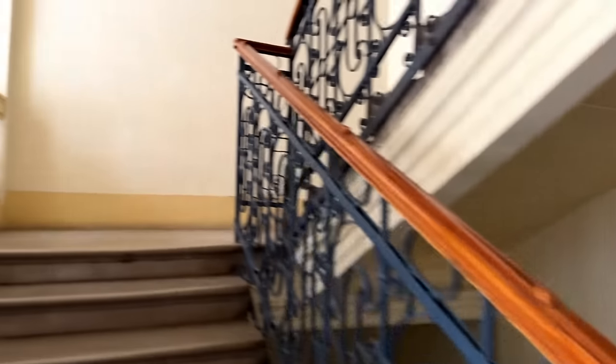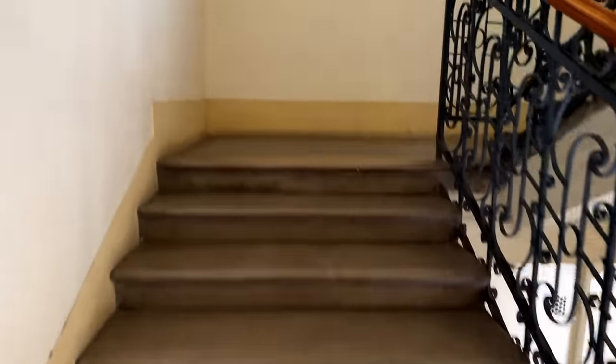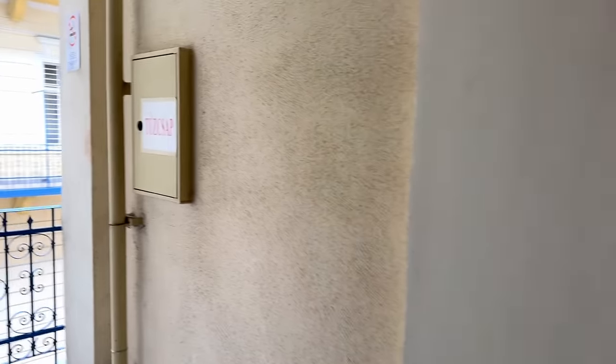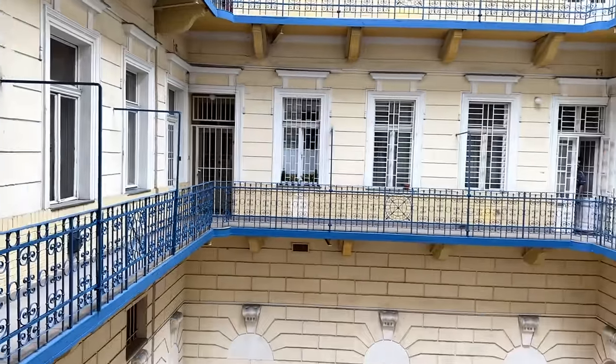So Benedek is right here. He'll be briefing us in a bit. So let's go up the stairs. And that's what I love about these historical buildings. When you walk around, everything is just so solid. You know, it's not like in these new buildings where everything is a little cheap. This is just solid. I mean, these buildings have weathered at least 2 world wars, communism. They're still here in great condition. So you just can't compare that with any of the new builds that are being made anywhere in the world.